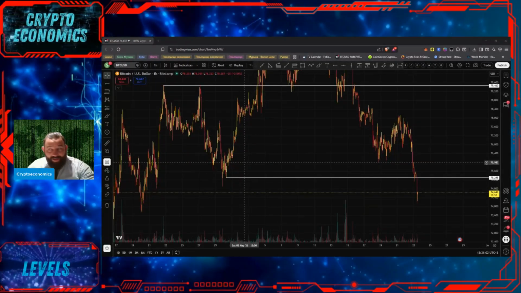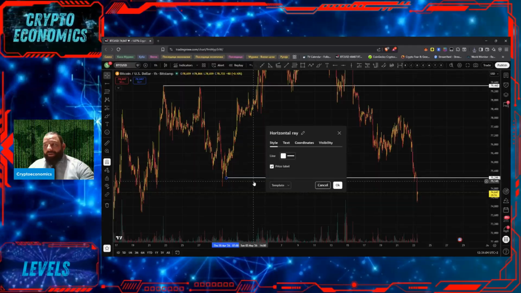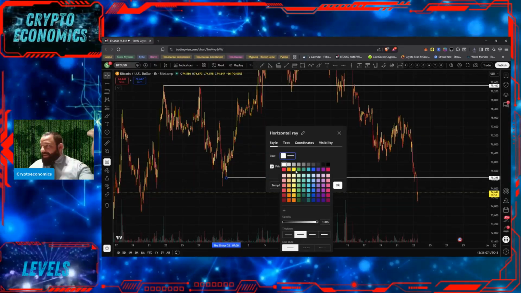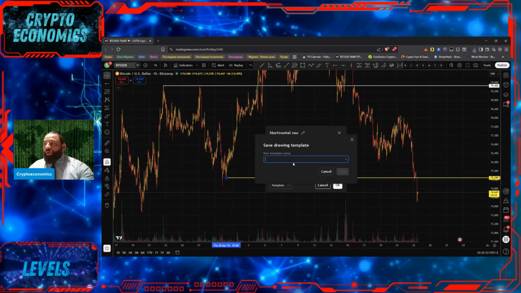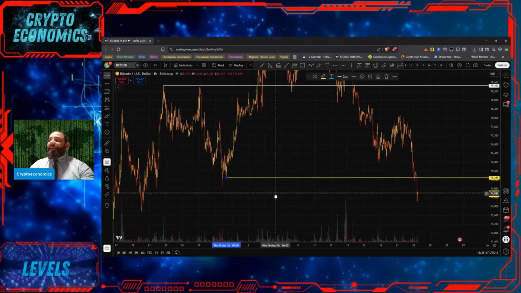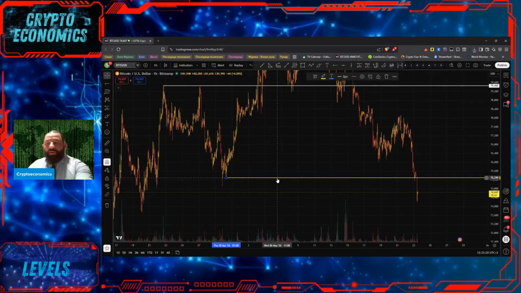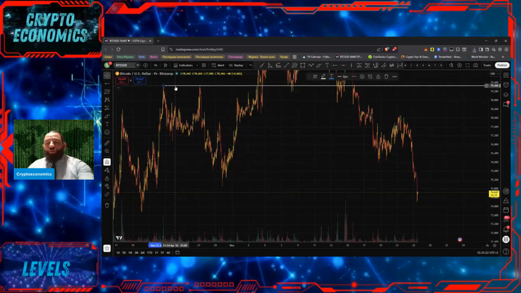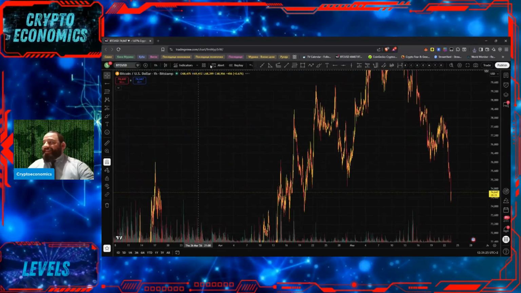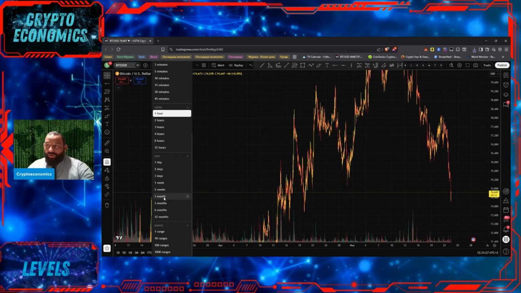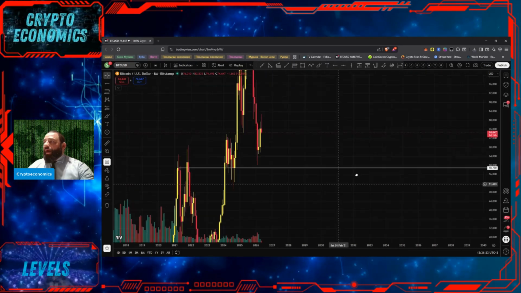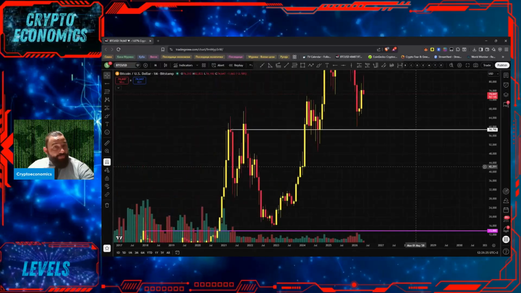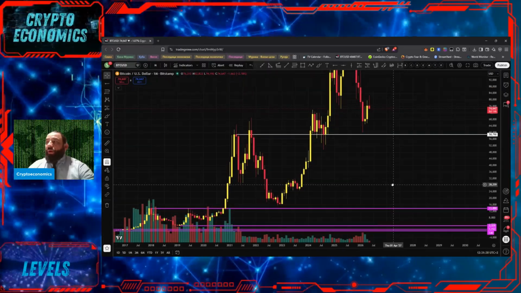And we have to mention again, never forget to mark your levels properly. In this particular case, let's say we're going to make it yellow, and we're going to save it as an hourly level, which we're going to do with save as. We put hourly level and we save it. So practically every time we make an hourly level, we put a particular color to it, because believe it or not, when we come to the point to use these levels on extensive charts, and they are there, sometimes even for years, it's going to be very important for you to know how the level was made, on which time frame, and in this particular case, it will show you how important this level will be.